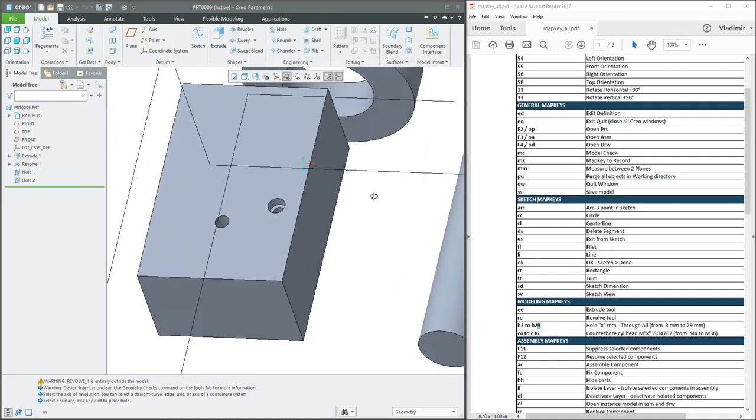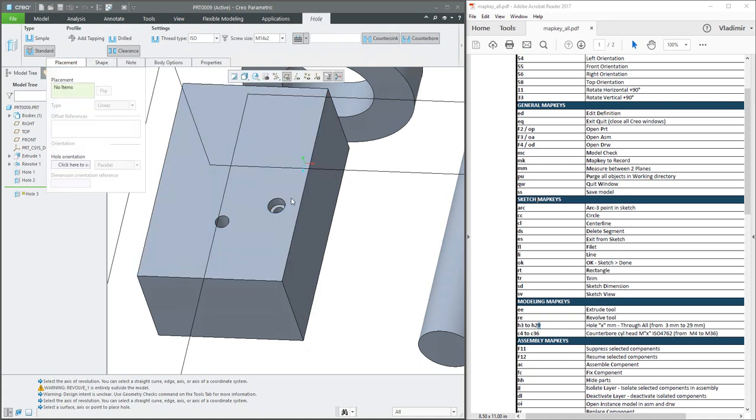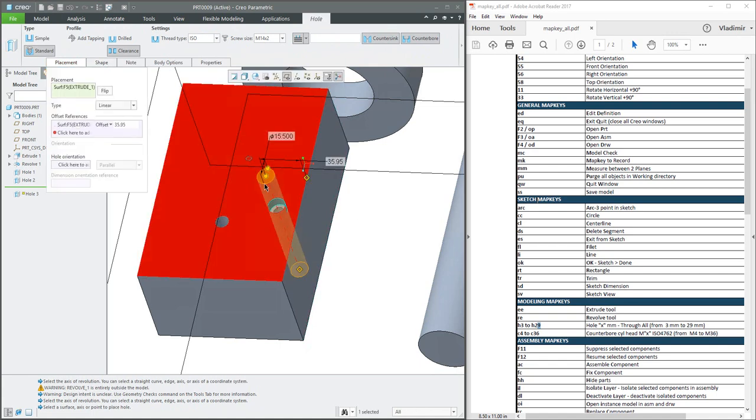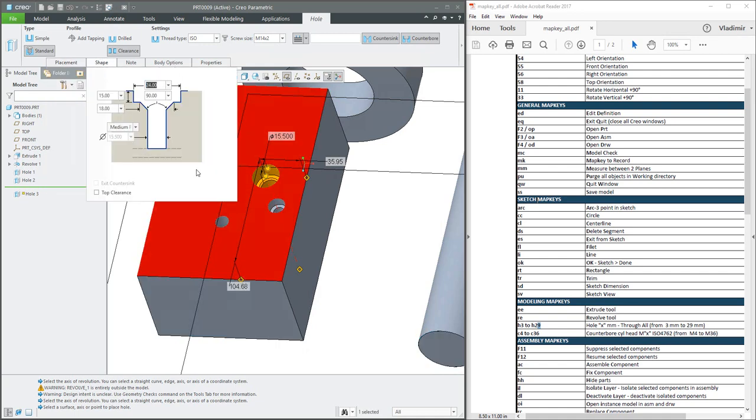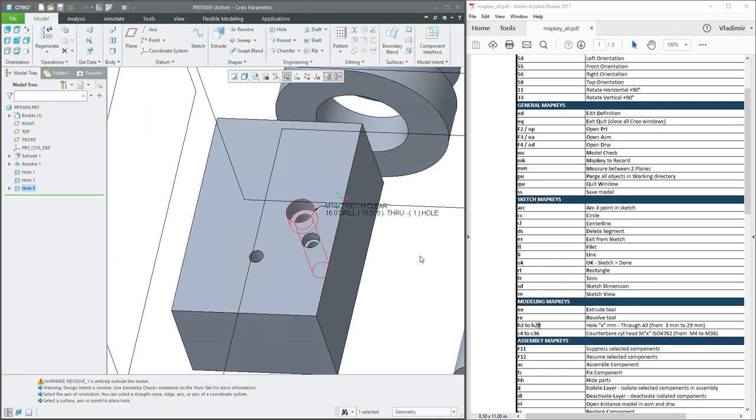Yep. So I will finish, and for example, you would like to place M14. You can try M14. No, sorry, C14. Yeah, as the counterbore. And again, the system applies all necessary information for you. Everything is included here. If you don't like, for example, the countersink, you can remove it by selecting it and confirming. Yeah, it's up to you.